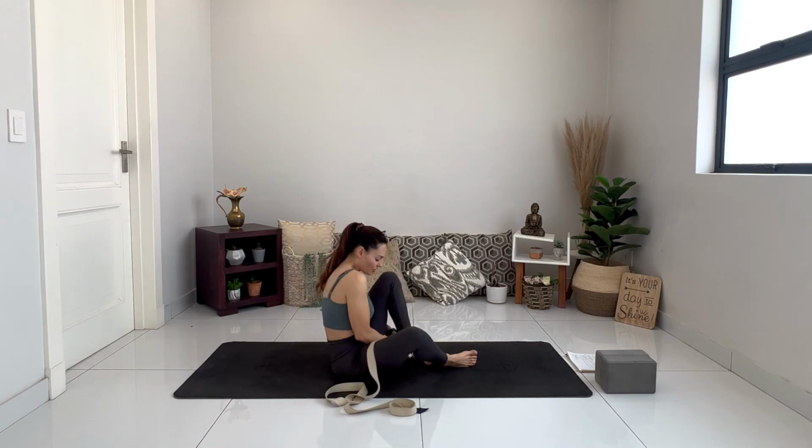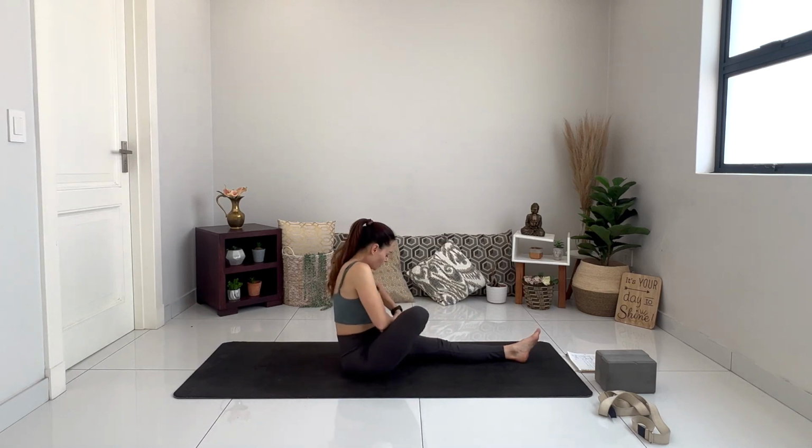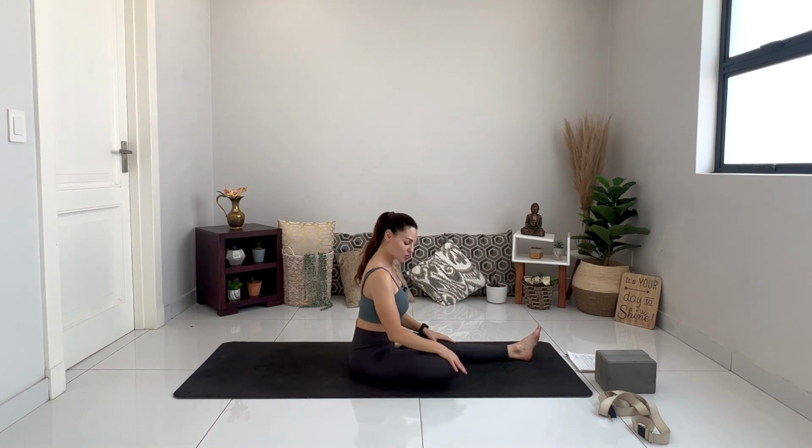All right, so you can take off the strap and put it onto your other foot. If you used it for one side, you'll probably need it for the other side. And let's do it all on the other side. So I've got my right foot this time, and I'm reaching it into lotus as far over my hip crease as I can get. Already practice dropping the right knee down to the ground.